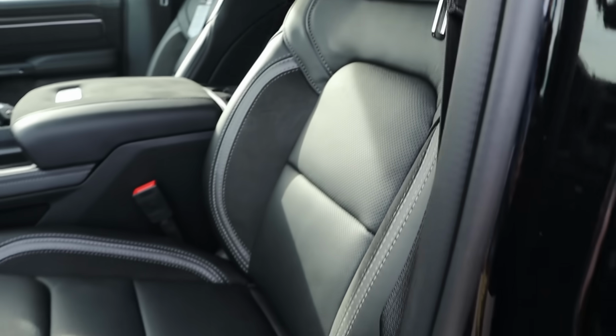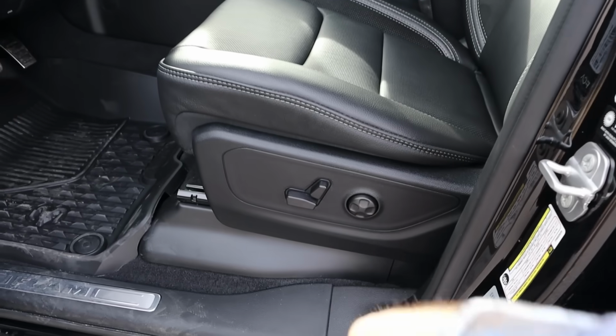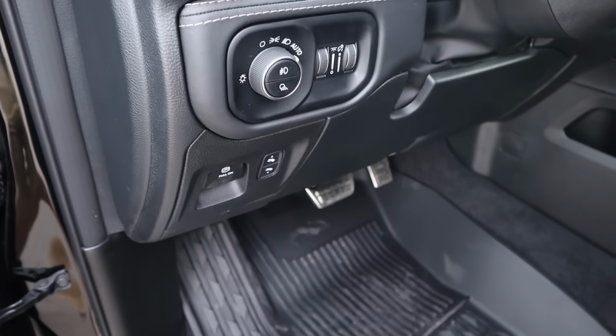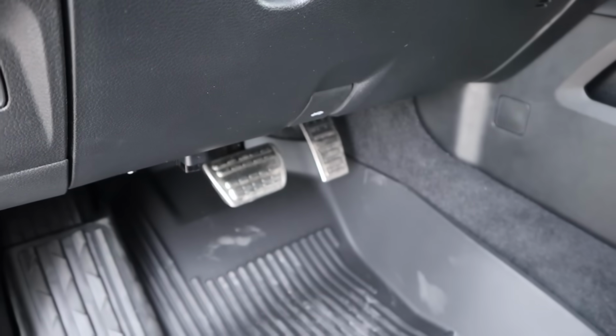RHO, perforated all down the center. You've got your power adjustments there. Light controls right here, pedal adjustment, and then they give you fancy pedals right out of the gate.